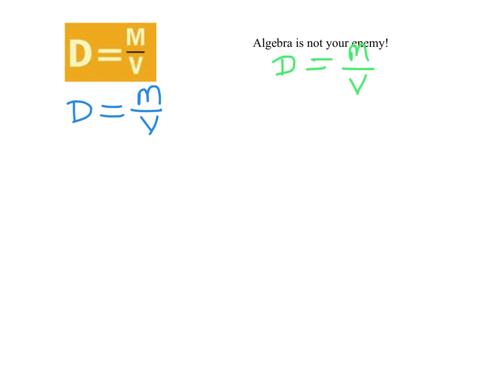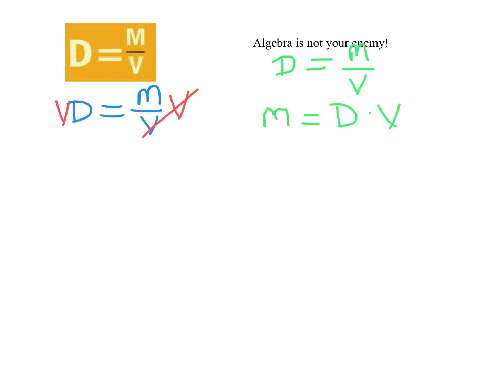And so what I'm going to do is, if I want to solve this for mass instead of density, then what I want to do with my formula here is I'm going to take and multiply both sides of my equation by volume. Okay? And so here on the right side of the equation, the two v's, one's in the numerator, one's in the denominator, they cancel out. And then what I get is I've got volume times density is equal to mass. If I read that from right to left, that gives me mass is equal to density times volume. And so that's another formula that I have. I have the formula for mass.